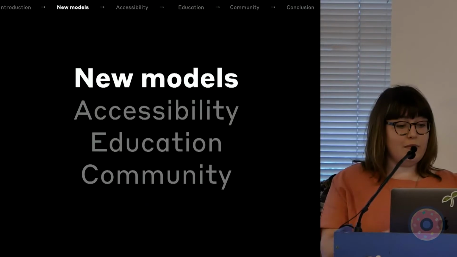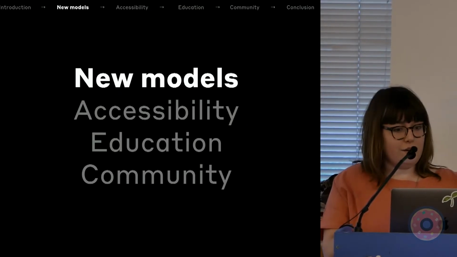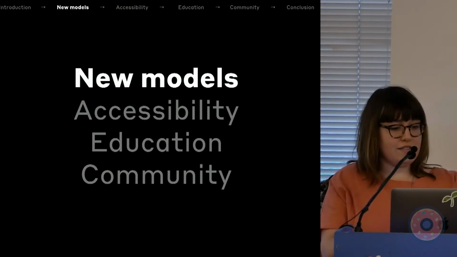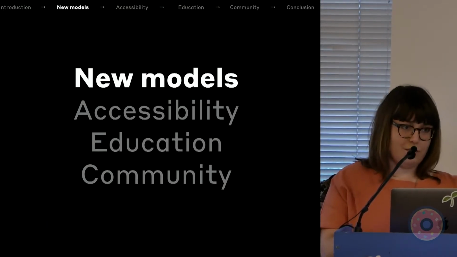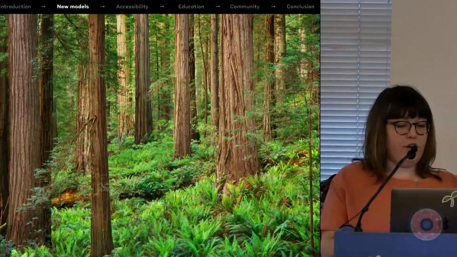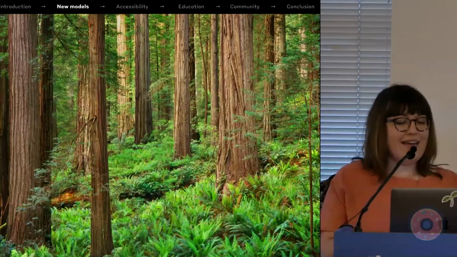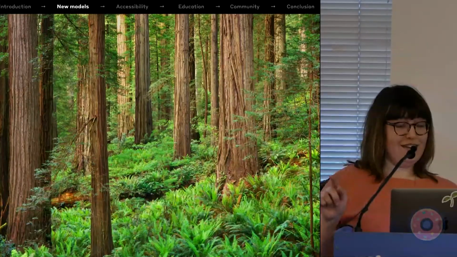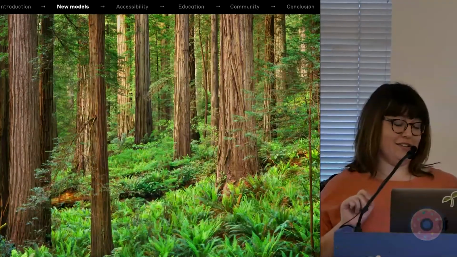So the thing that I'm most excited to share with you today, and the title of the talk, is ideas about new models for building on the web. And I'm excited because all of these new models, just like centralization, are actually old models. Some of them are even ancient. First off, I'd like to talk about my favorite protocol of all. It's the Wood Wide Web. That is what scientists call it. I did not make that up. I wish that I did because it's very good.